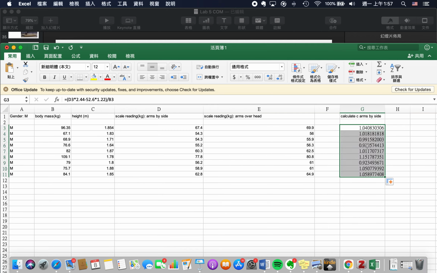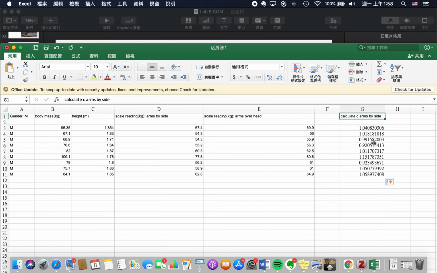Alright, so that's what you see: the height of center of gravity for each subject when lying on a board with arms by side. Alright, so that's the C. But you can see the C varies quite a lot, right? Because people have different heights. We have taller people and we have shorter people like me.